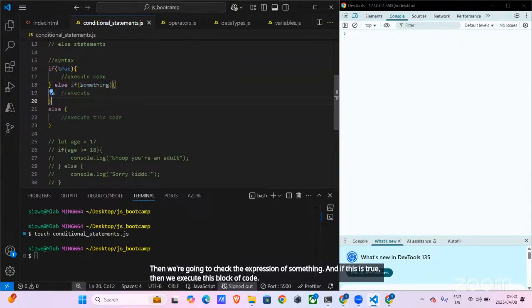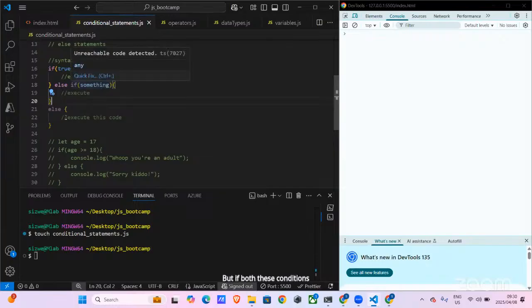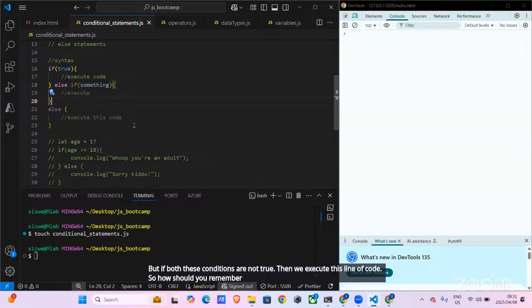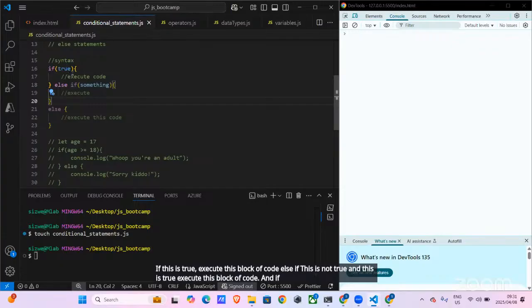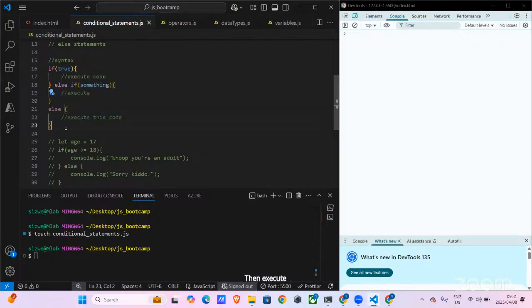But if both these conditions are not true, then we execute this line of code. So how should you remember this? The way I remember when I write if statements, I say, if this is true, execute this block of code. Else, if this is not true and this is true, execute this block of code. And if both of the conditions are not true, then execute this line of code, right?